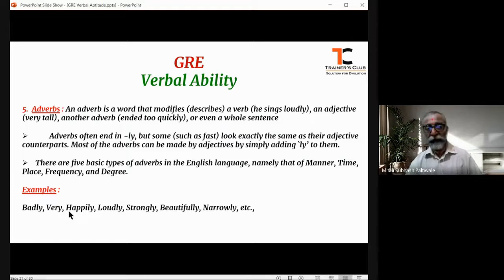Okay, friends, now I'm going to stop the session for today here. We will learn about the rest of the important parts of speech in the next session. That's about the adverbs, the conjunctions, and the prepositions, right? So that you will understand more about the parts of speech, and then straight away we will be jumping into framing of sentences, finding the errors in the sentences, and so on and so forth.